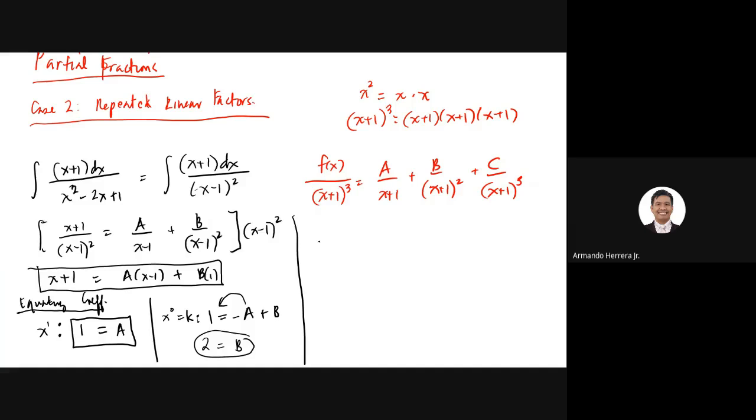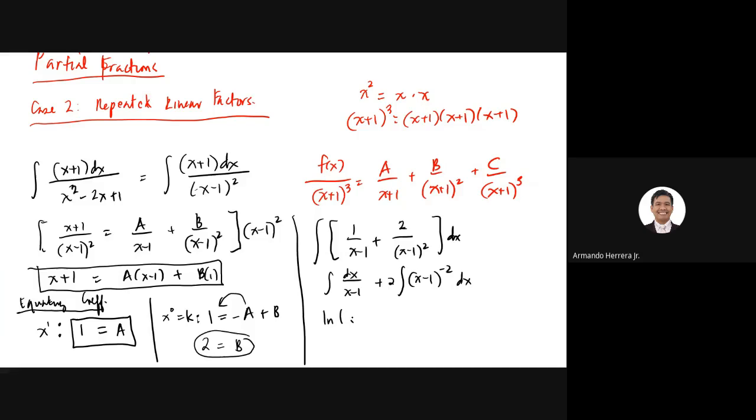So that is why our integrand now becomes a over x minus 1, so that's 1 over x minus 1, plus b, that's positive 2. The value of b is 2 over x minus 1 to the second power dx. So all we need to do is to integrate term by term, that's plus 2 integral of x minus 1 raised to negative 2. Since this positive exponent sa denominator, iangat natin becomes negative. So this is just general power formula.